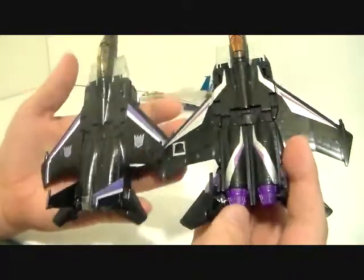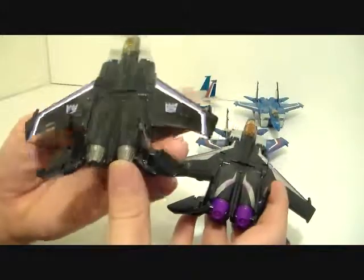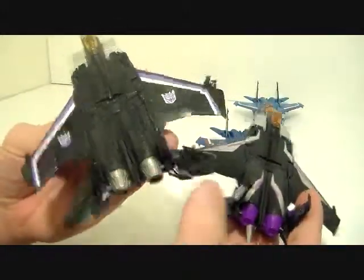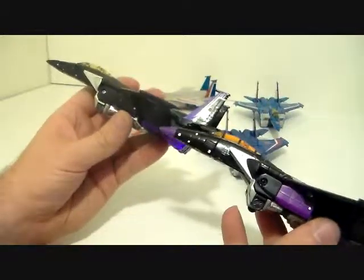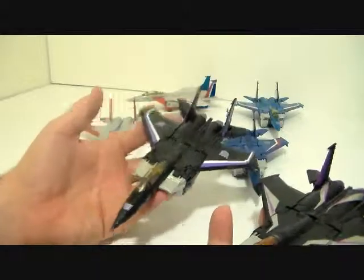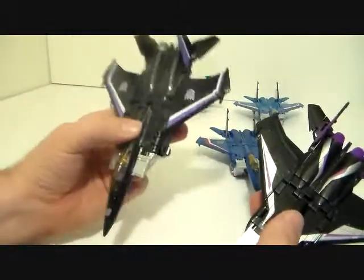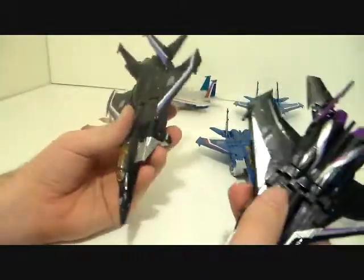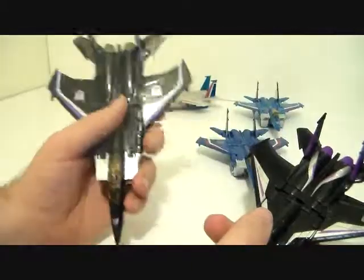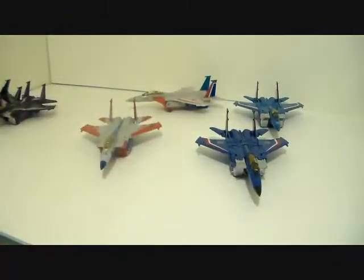So let's see. Other differences is he's got the purple thrusters here, and he's got this chrome. Not chrome, but like this metallic silver there. So yeah, he's got more of a yellow cockpit, and he's got orangish. Overall, I like his paint scheme better, to be honest. But I like the unified look of this one better. If that makes sense. Like if I were only going to get one, I'd get him. But since I got sets of Seekers, I'm going with this guy. So let's set those guys off.